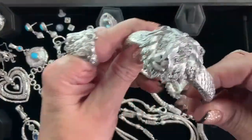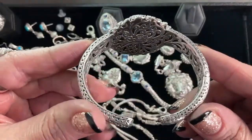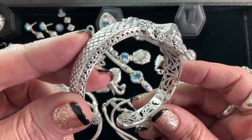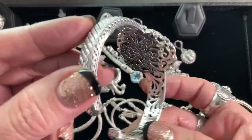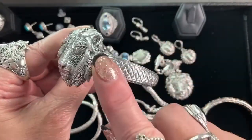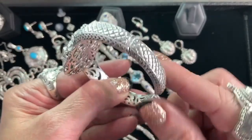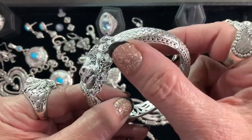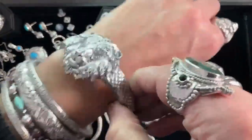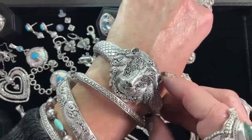Okay, and then also, don't forget about the bracelet. This is a really cool one, the way that I shaped it out. The size and range of fit on this one has always been really cool. It's a size 6 all the way up to a 7 1/4 on this bracelet. I love the pillow quilted shank on it. I love that you get a little bit of the chain link. I know this has definitely been one where his and her, everybody has picked up on a bracelet like this.